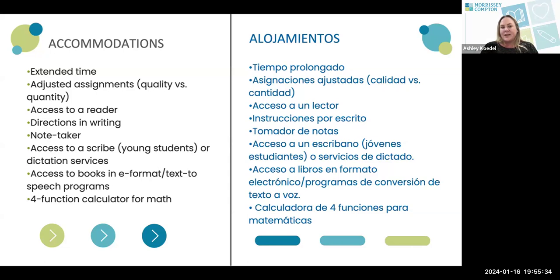So what's really interesting is for a lot of dyslexic learners, they continue in high school and college, even if they're not needing direct service or pull out, to benefit from things like extended time, because they can decode, right? They can sound out words, but it's an effortful process. And if we think about just how much you're expected to read or how long it might take to take a test, it's important they have extended time. Sometimes you can have access to a reader. Again, we live in a great time with technology. So a lot of kids used to be really uncomfortable with the stigma of having something read aloud to them. A lot of times we use technology to do that, and we have our headphones on. So some of that stigma is gone.